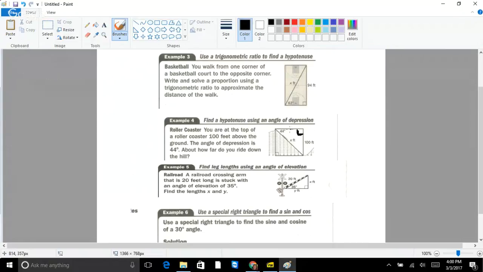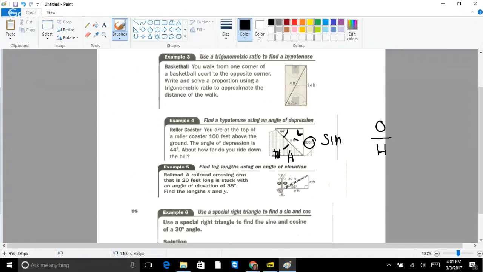But we know that the angle of depression, that means how far it's going down from vertical, is 44 degrees. We also have our unknown x. How far is our roller coaster traveling? And that x is actually the hypotenuse. Oh, I'm sorry. The right angle was down here, so we can assume it up there. So that x value is the hypotenuse. And then we have an opposite side of 100 feet. So since we have, again, opposite over hypotenuse, we are going to use the sine.